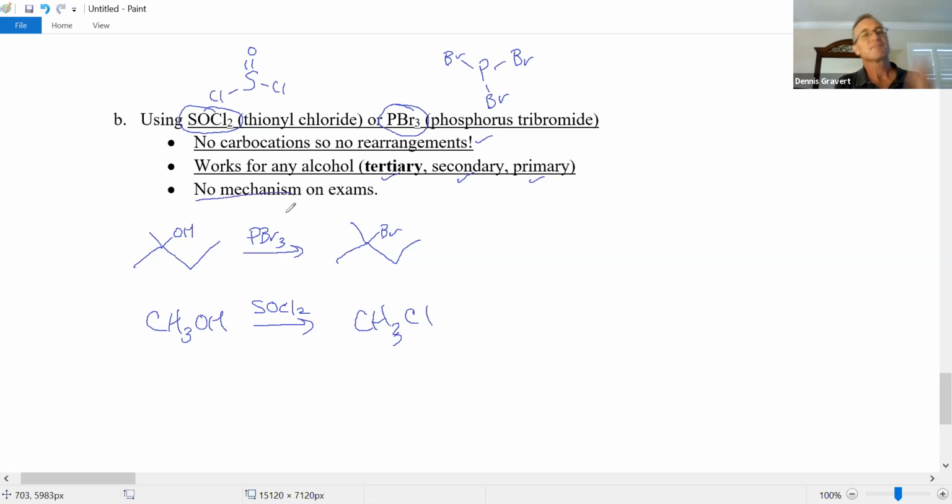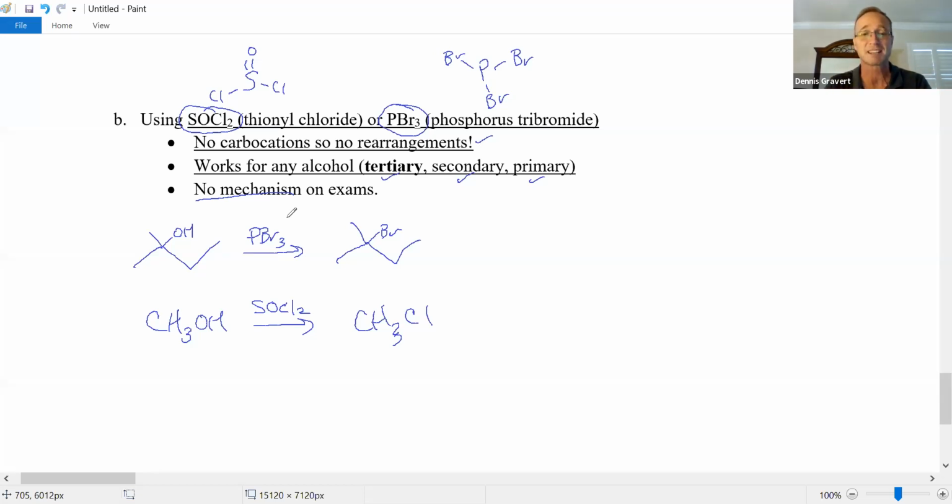And again, my guideline is, well, memorize the mechanisms that are helpful, like that silly NBS reaction. There's so many products. We need a method to generate all the possible products. And that's by writing out at least a mini mechanism. But here, let's wait. The pattern is substitute the OH group with bromine or chlorine.